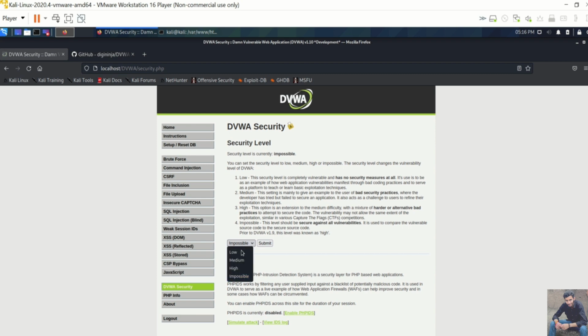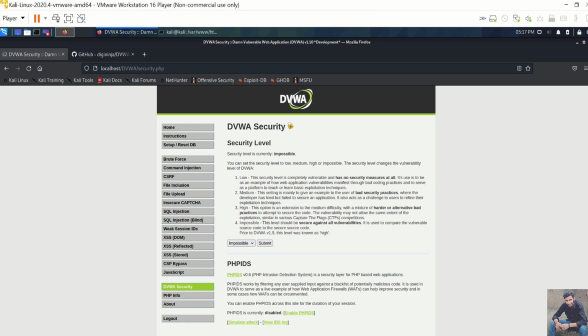But by changing to low, medium and high, you can explore all the vulnerabilities, bypass those validations, still exploit the vulnerability and see how successful you will be, right? So this is DVWA security, and it's a very good application. As part of my lab demonstration, I will also explore this apart from other vulnerable web applications, perform attacks and exploit them, and also suggest defensive measures to prevent all these vulnerabilities.